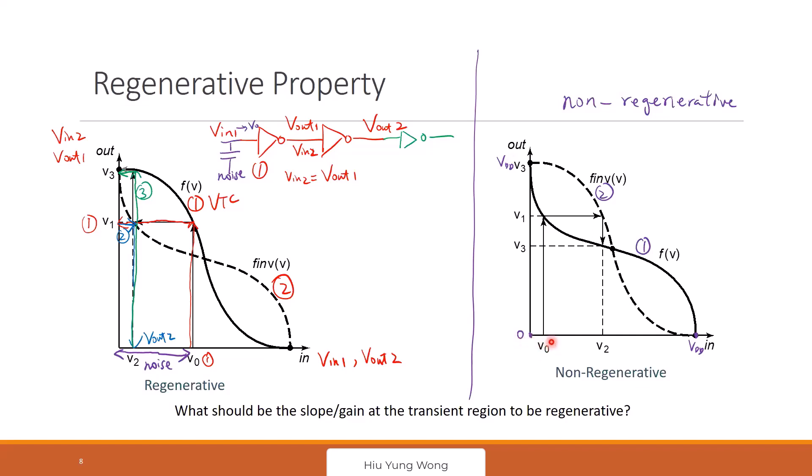But the problem is what if I have a little bit noise? Let's say V zero. I want to give zero to the logic, but the output is V zero. Then you go up. The output becomes V1. I cannot reach VDD. Not VDD, that's okay. But then after the next stage, it becomes the input to this curve. V1. Then the output is even further away from zero. And then I go back to the first curve. Then I get V3. And then I go again. It get closer and closer to crossing over point. The metastable point. Actually, this is not metastable. But even you have a little bit noise. All the answer will be screwed up. Your logic is not working. Here, if I have noise, you always bring me back to zero or VDD.